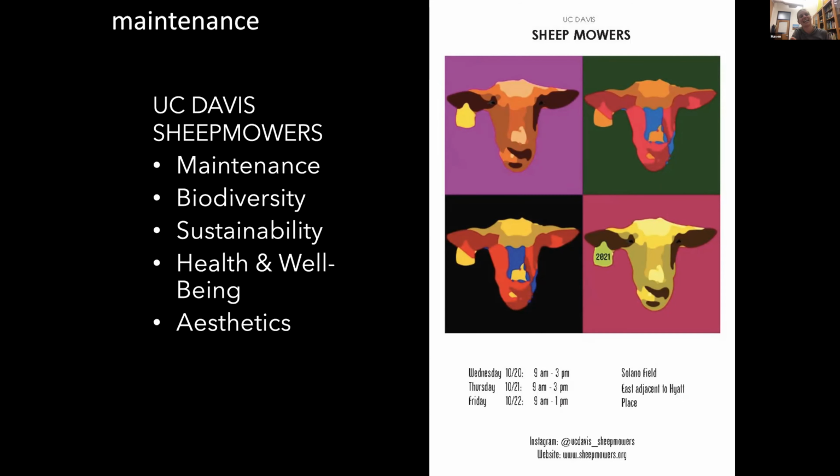What's cool about this is that it's creating these multifunctional landscapes that I was talking about, where we're reducing maintenance, and we're creating biodiversity in that the sheep ideally eat some of the weeds, like bindweed, which they love. So they're taking out some of these weeds and letting some of the other plants come in, is what we're hoping. It's a sustainable option. We're not using as much gas for the lawn mowers. It's just bringing sheep out. They're fertilizing the lawn naturally. And then for engagement and health and well-being, we've brought out umbrellas and chairs, and we're trying to bring people out so that they can come and watch the sheep and reduce their stress and anxiety. And finally, that creates a wonderful aesthetic, that beautiful pastoral thing that creates a space that people are really happy to be in.